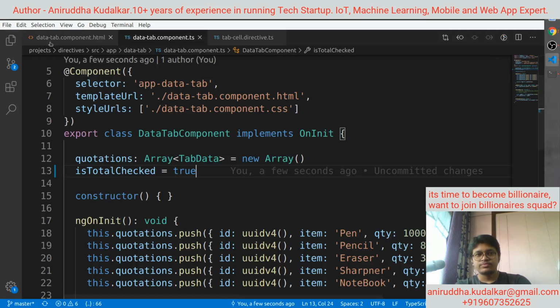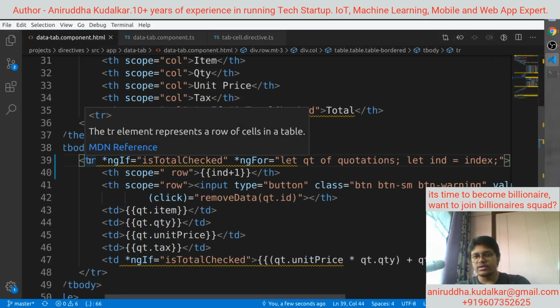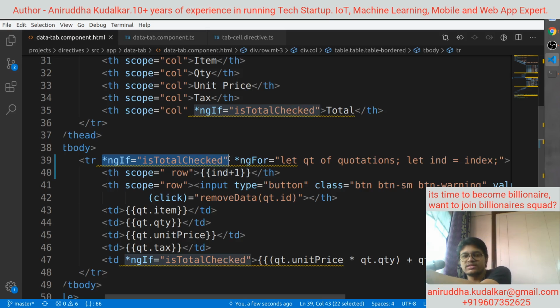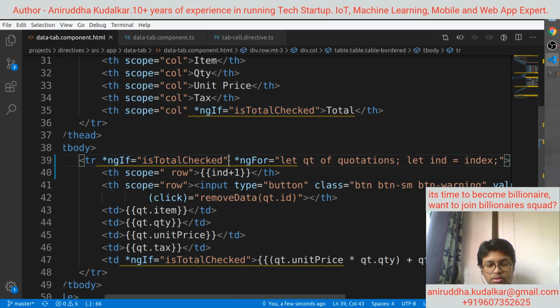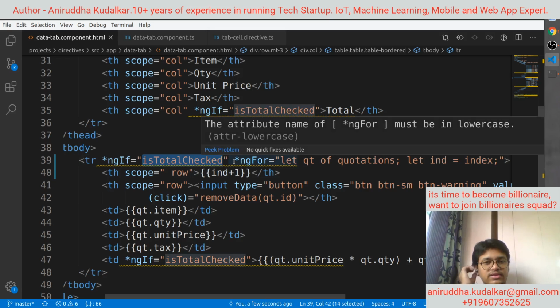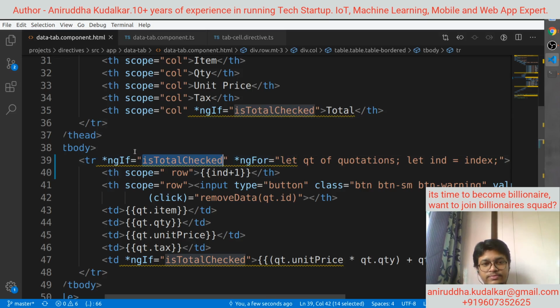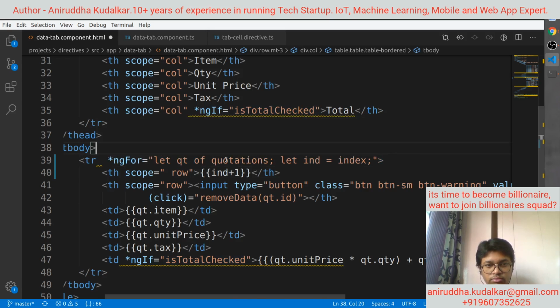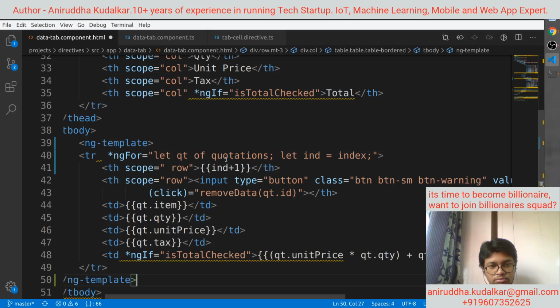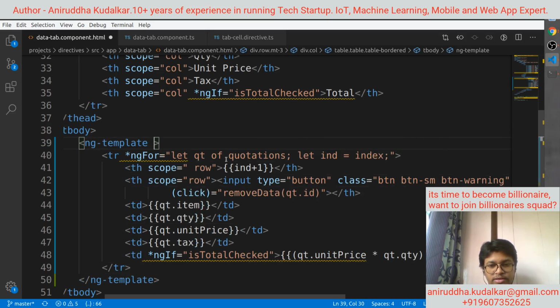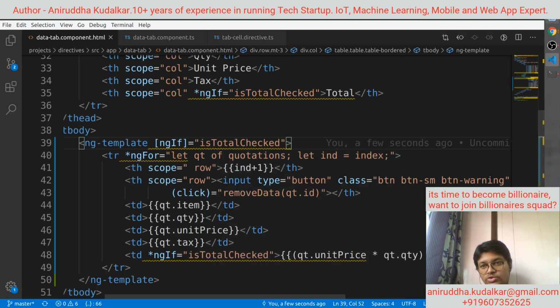What you can do, if you want to do something like this, right? So your concern is that if this is true, only then this for should work, right? You want to do something like that. So you can write like this: ng-template and *ngIf equals isChecked.